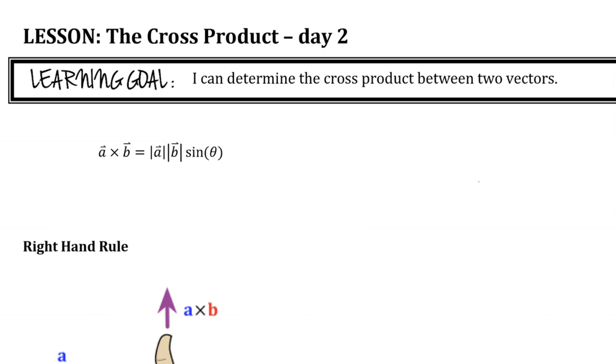This is the last lesson of Unit 7 on vectors, and it's day 2 of the cross product. So yesterday we learned the cross product in Cartesian space, the formula that you would use for that, and we learned that when you take the cross product you get a vector that's orthogonal to both original vectors, and we looked at some different properties of them, and did some practice using the cross product, and saw some of those little questions that you can have that just ask you to do things to get used to using it and thinking about what it does.